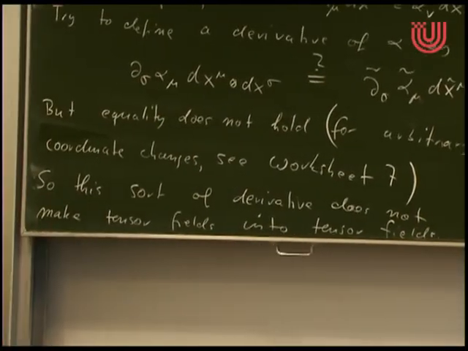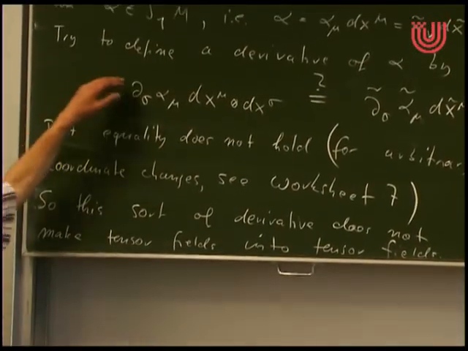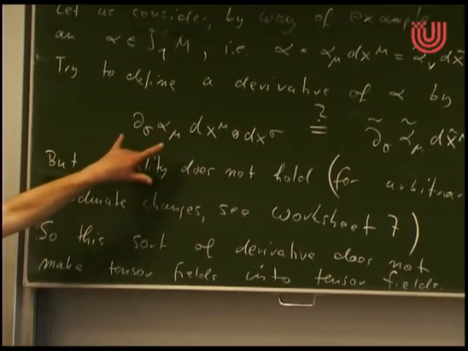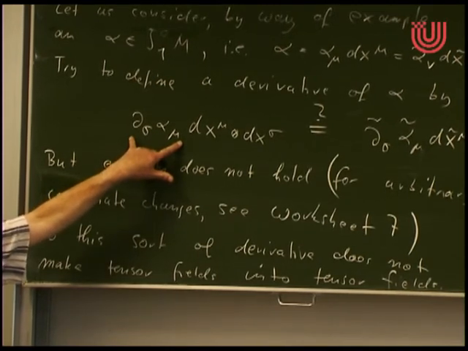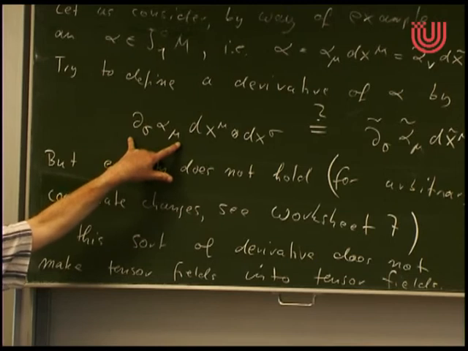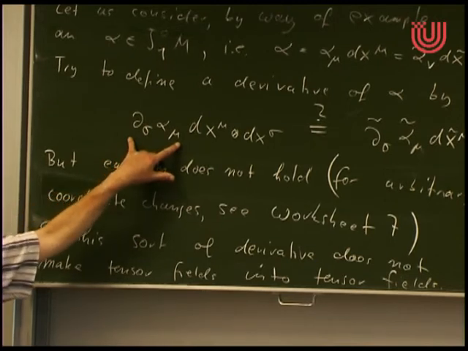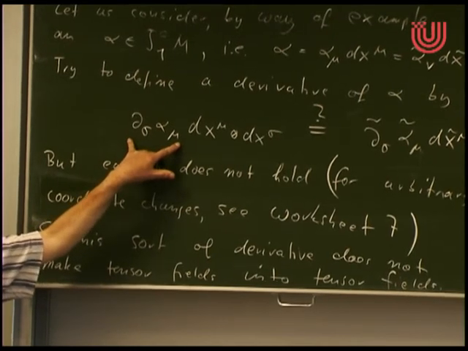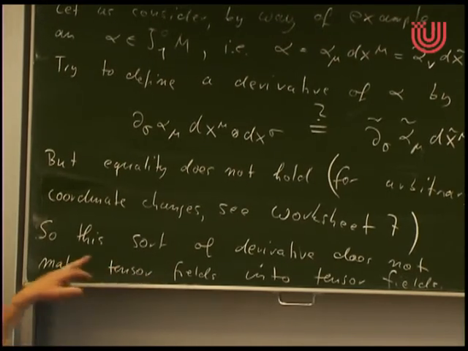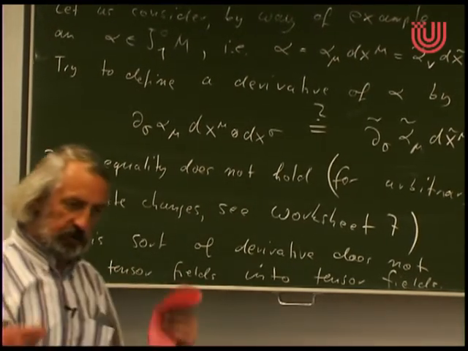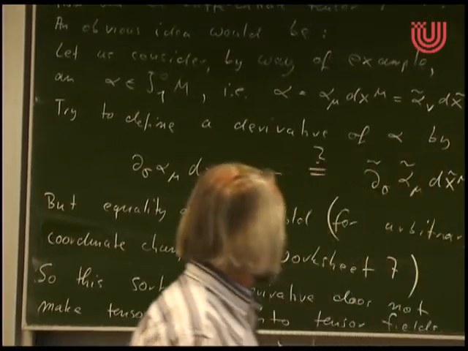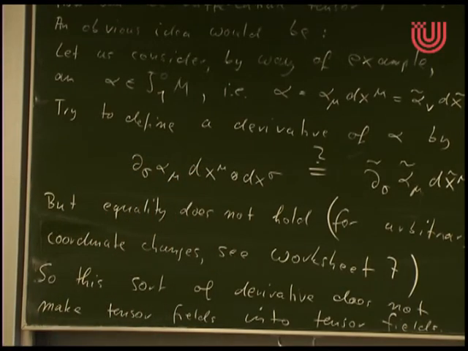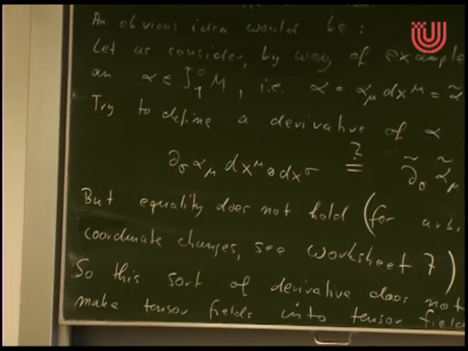So if you choose a coordinate approach where you just speak of tensor fields only in terms of their components, then you would ask the question, is this a second rank tensor field? A tensor field of rank O2. You would have to check how it transforms under coordinate transformation. Does it transform with the inverse Jacobi matrix in both entries? And you would find it does not. And you say, aha, it's not a tensor field. And that's what I've written here. So it is a sort of derivative, but it doesn't give us a tensor field as the outcome. And we don't want to have anything like that. We want to have a derivative which makes tensor fields into tensor fields.